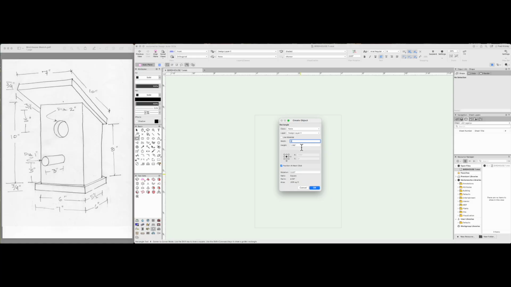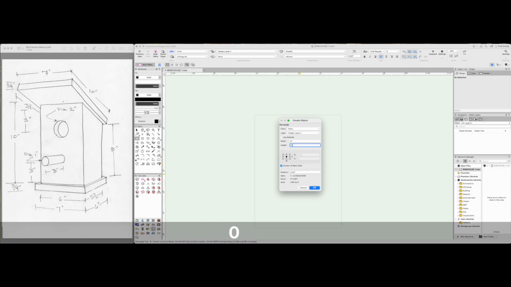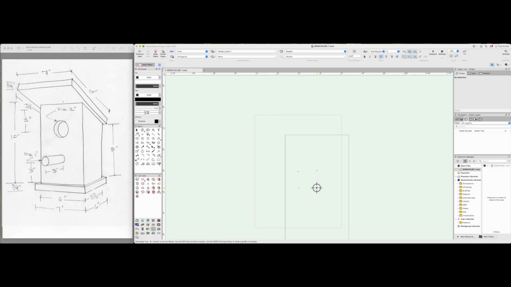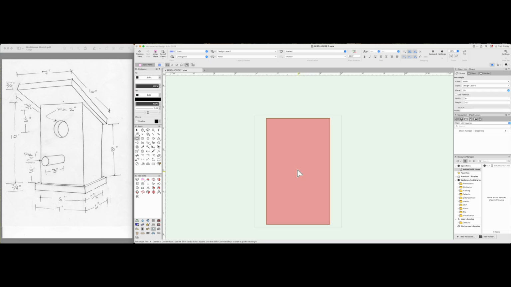We just hit 6. Now, the next measurement we want is the height, which is right here, which is 10. Now, see how there's these, I look at it as 9 pips, like on a dice? These are the coordinates where you want to tell your box to go. In this case, we're fine with the center. We're going to hit OK, and that's going to be on the next mouse click. We're going to keep it on this center. What I did is I right-clicked, and that told it where to live.